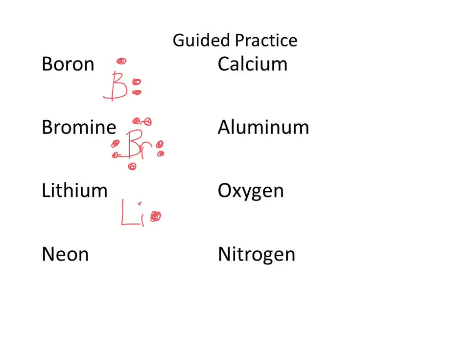Neon is in group 18. 10 from 18 gives me 8 valence electrons, so I'll put neon, the chemical symbol is Ne, and put 2 valence electrons around each side. Now you'll notice I didn't do the normal pattern like I've done before because I know they're going to be all filled up, so there's no way that I have to worry about going in sequentially. Calcium is in group 2, so we put the symbol for calcium, and we have 2 electrons. Aluminum, group 13 again. Subtract 10 from 13 to give me the valence, and we have 3. So again, we put 2 electrons on one side, and then 1 here.